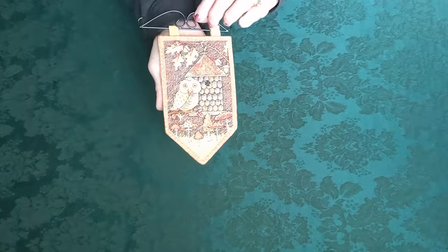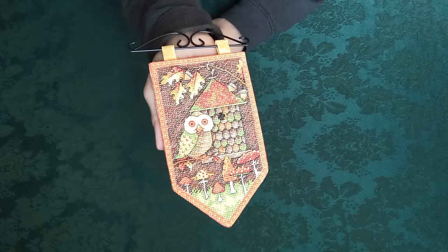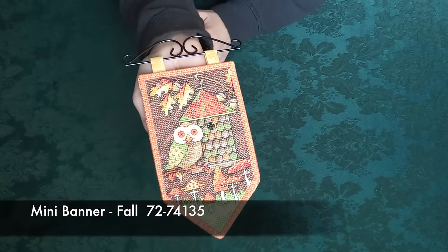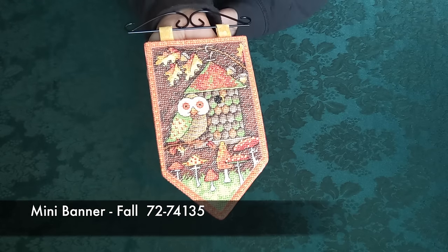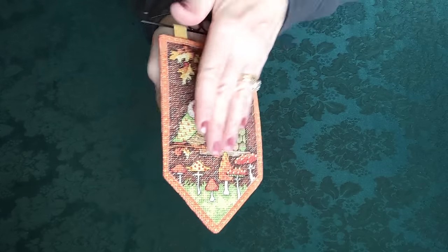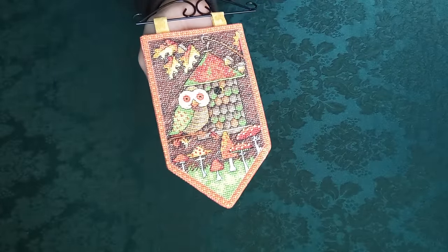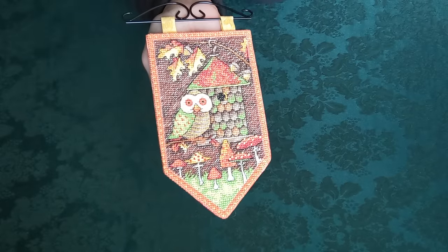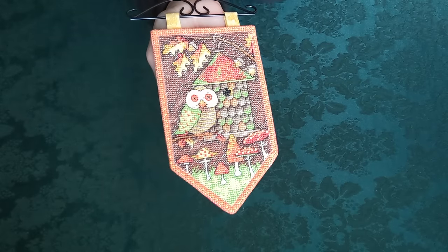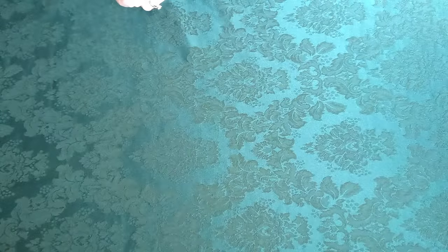This FFO I showed in my November Kit Parade. It's one of the four seasonal banners — this is the fall one. I have the other three in my collection, but this is the only one I've fully finished. The backing uses fabric from my own stash. I don't have too many FFOs — just two more before we move on to the ones that aren't fully finished.